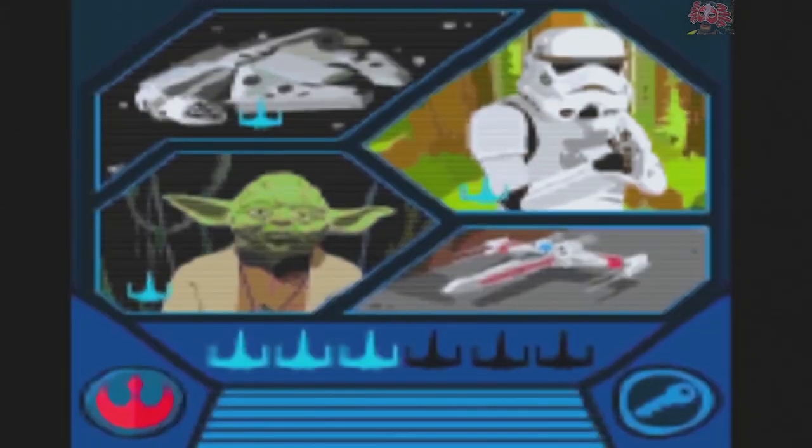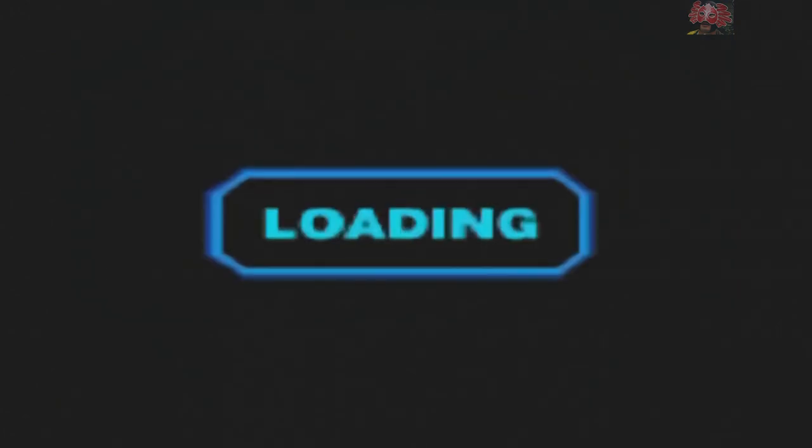Welcome back. Use the pen to choose a game. The Hangar. Welcome. Here are the ships you have rescued. We need three more to launch an attack on the Empire.